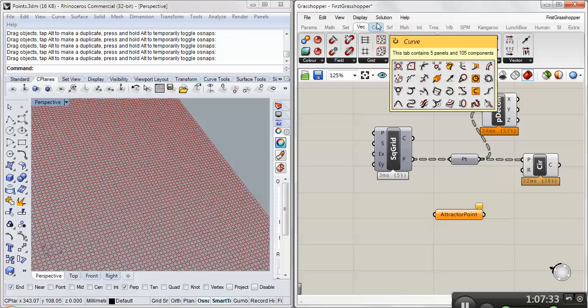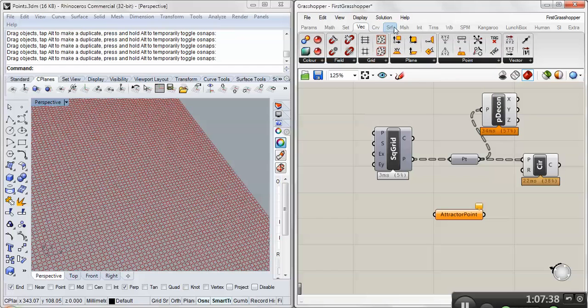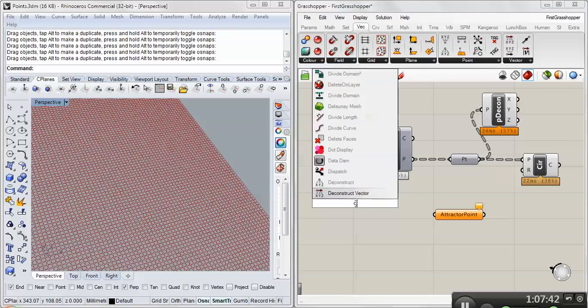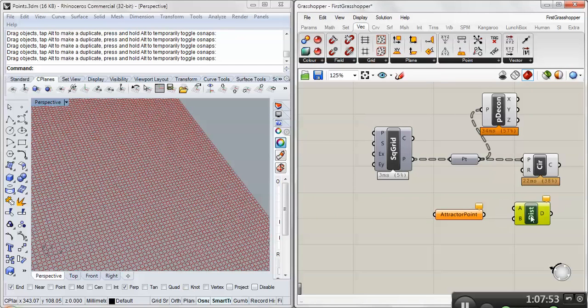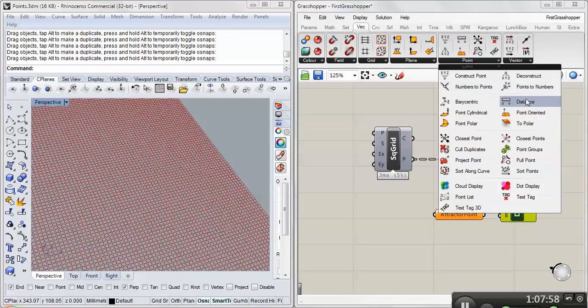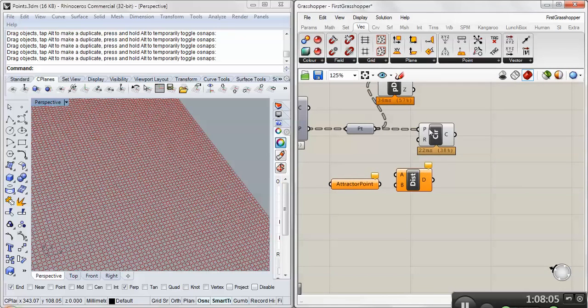So if I go back here, I don't even know where it is. I want to know the distance. So I'm going to double click, type in distance, see what it gives me. If I mouse over, that looks good: Compute Euclidean distance between 2 points. Probably that's under point. Yeah, there it is. Usually things will be where you think they are, but lots of times it's just as easy to double click.